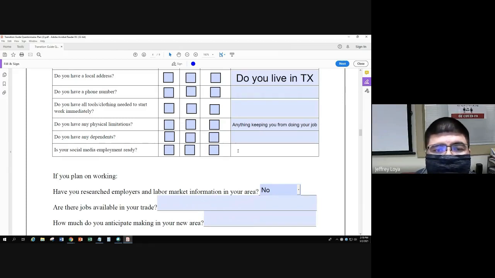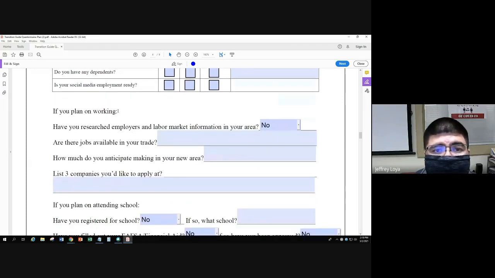Okay. All right. So here's another good little section. If you plan on working, have you researched some employers and the labor market information in your area? I plan on doing a little presentation about how to locate that.